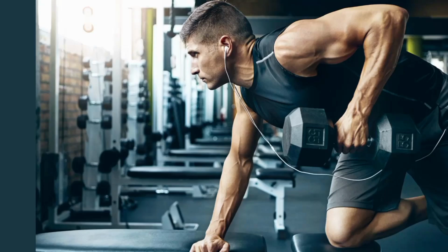Exercise can help prevent blood clots from forming and may be recommended as part of a treatment plan to safely remove blood clots in the body. Here are some tips for safely removing blood clots using exercise. Consult your doctor. Before starting an exercise routine, it is important to consult your doctor to ensure that it is safe for you. Your doctor may recommend certain types of exercise or activities based on your individual situation.